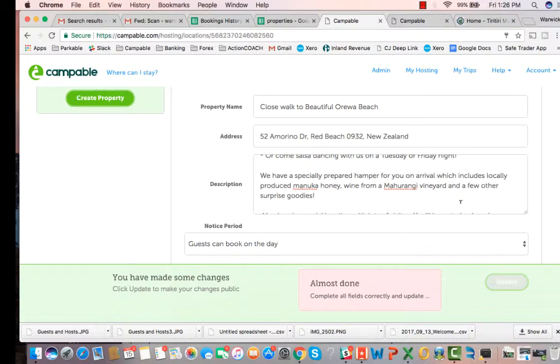So let's have a think about your site for a moment now, because it's important to let your guests know how you operate as a host. Are you the social host and love interacting with your guests, or do you offer little interaction so they have a private and uninterrupted stay? So here's some examples of things that you might want to say.